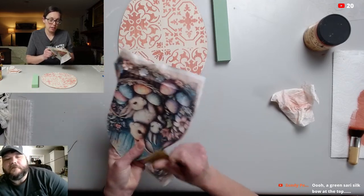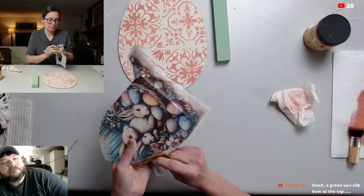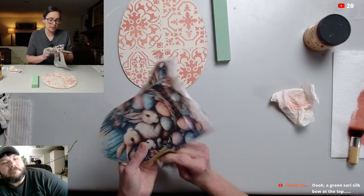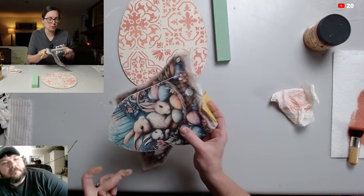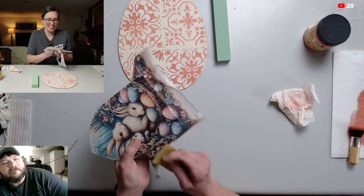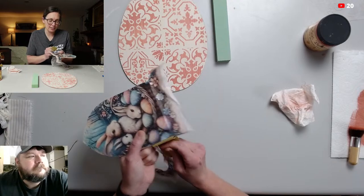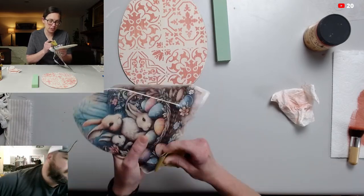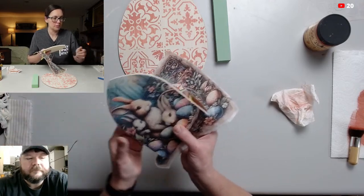Sandy said a green sari silk bow at the top would look really good. Oh. We don't have any. I just have my scraps over here that I'm going to make a messy bow out of. I still have some of that striped fabric. I was going to see about working with it with some lace and stuff. Oh, my hand cramped. My fingers locked up. Just working with what I got going on. It was my fault. I knocked that off.